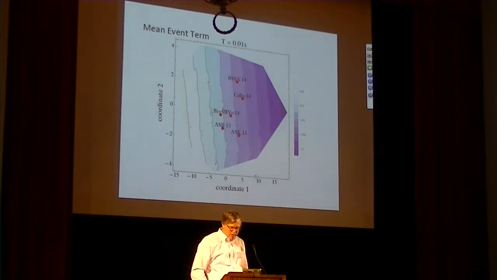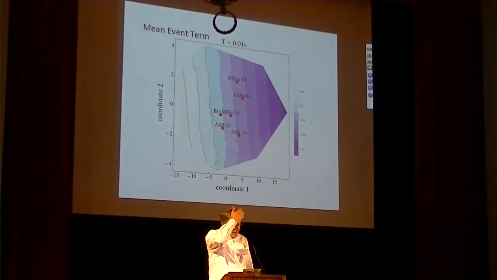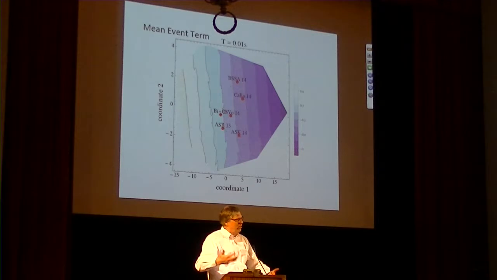So when we're going this way, we're picking up different magnitude and distance or depth scaling, whatever the key factors, that all are leading to about the same mean residual from the data. But they have different features, and that's why we don't want to just take a model as a backbone and move it this way. We need to capture the space in the other dimensions, in the other directions.